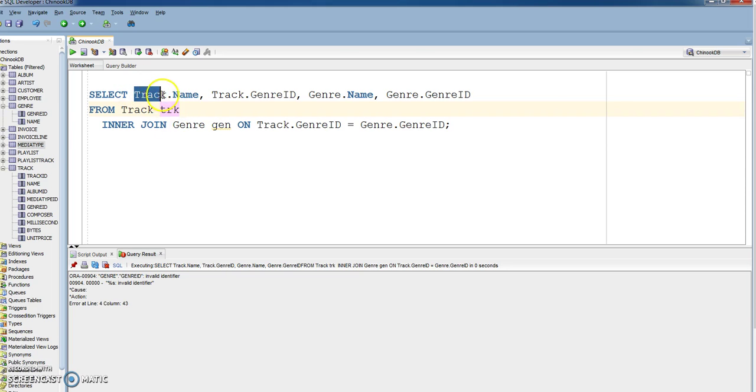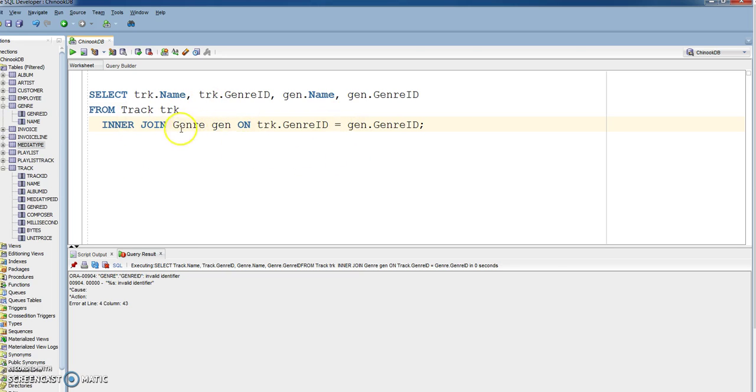So what's happening here is where I'm saying track and track and track, it no longer recognizes the full name because I've aliased it. The way to fix this is, anywhere I'm fully qualifying a field name by using the table name, I replace that with the alias name, and I would have to do the exact same thing for the genre as well.